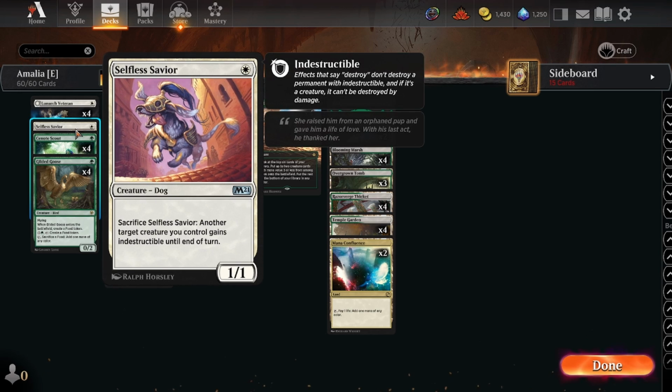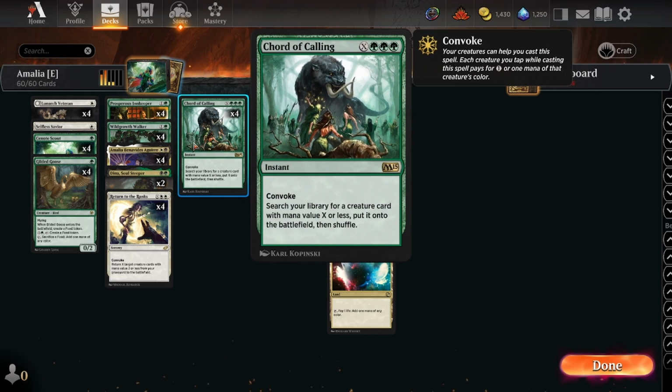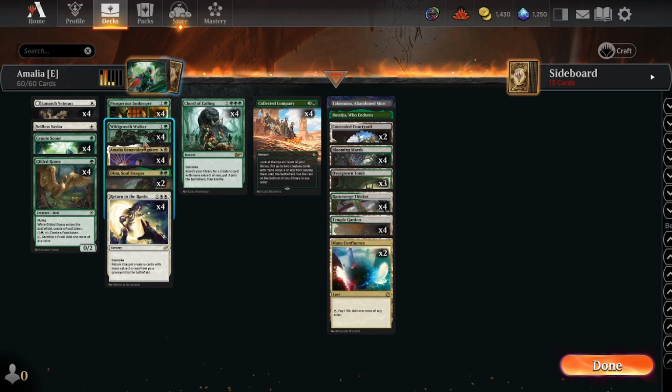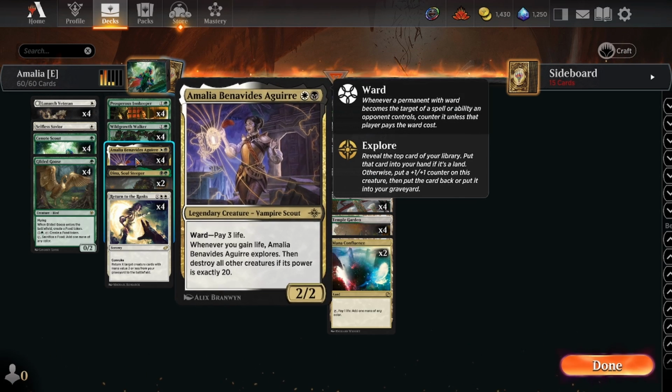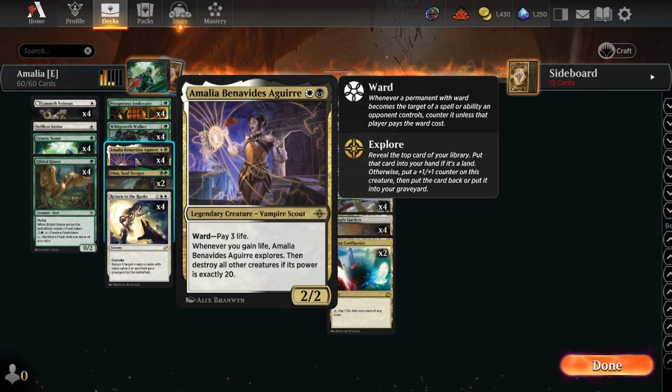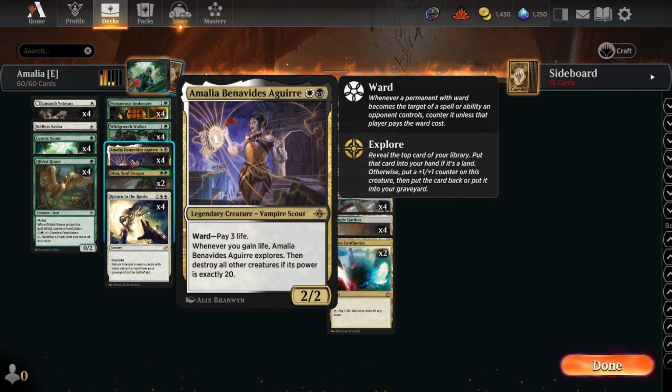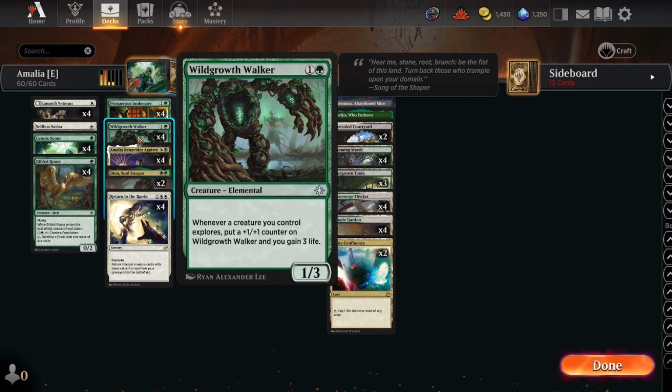We have one single copy of Selfless Savior. This is a bit of a silver bullet we can tutor for with Quandrix Calling, but can be used to protect either of your combo pieces. Additionally, if you want to, you can sacrifice it to give Wildgrowth Walker indestructible, so that you can effectively gain infinite life with Amalia. Indestructible, hits 20, destroys all the creatures. Wildgrowth Walker is indestructible and doesn't care. Cool, cool, cool, cool, cool.